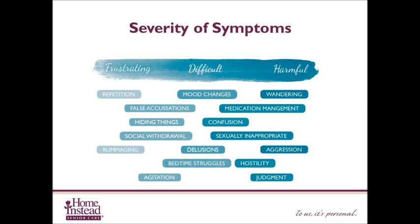For example, I had a client who would always ask about the next meal. When is lunch? Over and over again. And the caregiver was very frustrated, and to cope with the frustration, we brainstormed several responses to the question. Sometimes the caregiver would point to the number 12 and explain that when the little hand got to 12, we would eat lunch. The next time the caregiver would say, it's not quite lunchtime, but how about a snack?